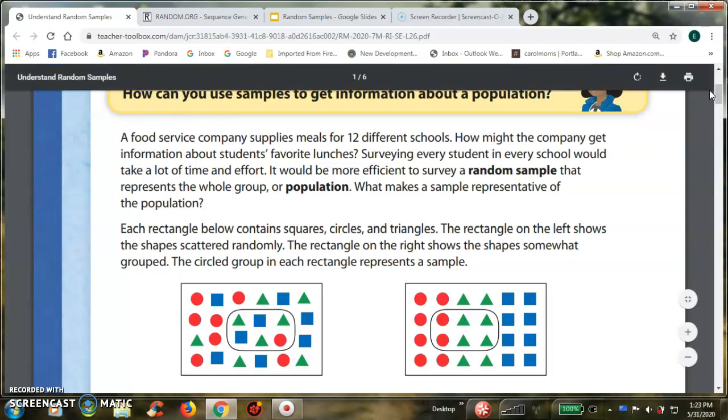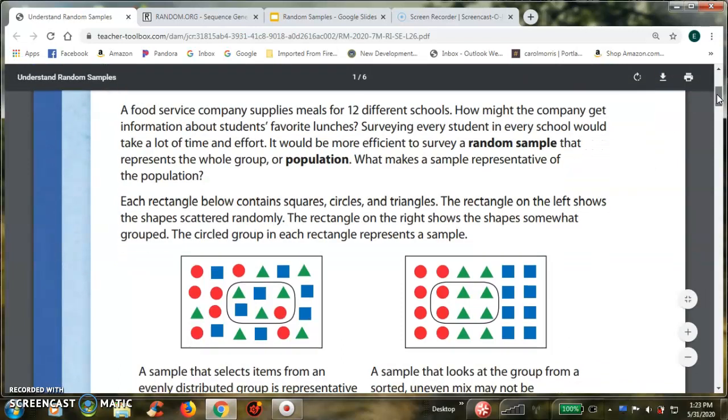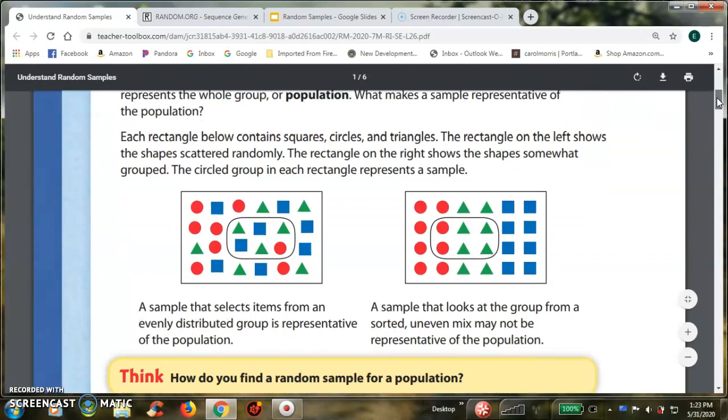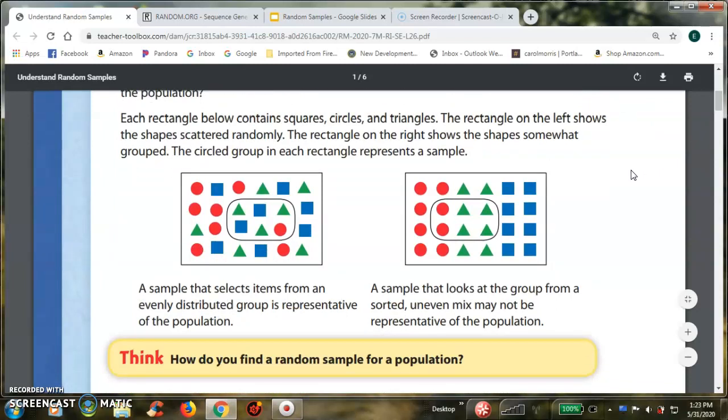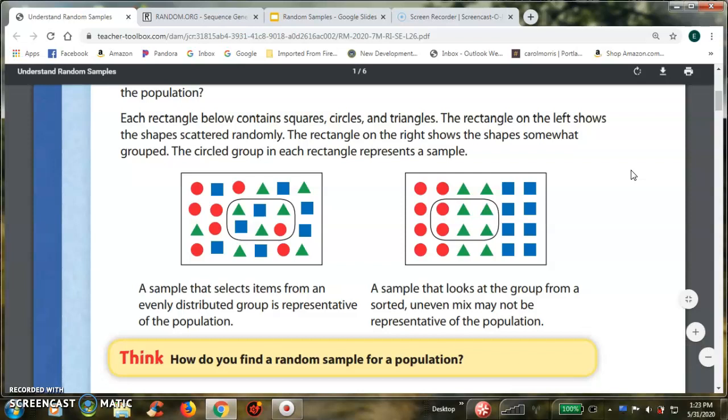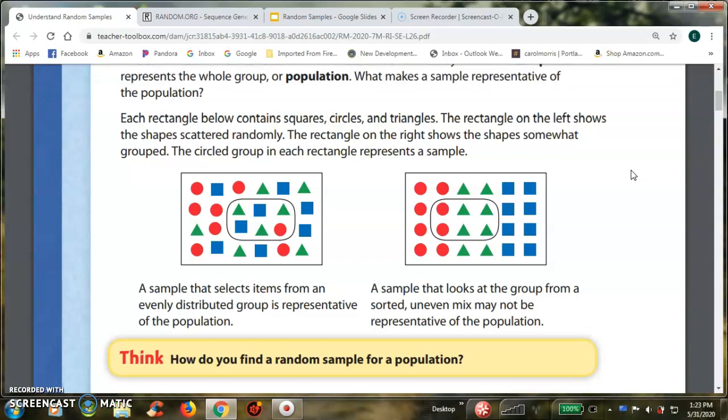All right, but it's very important that a sample be chosen that does represent the entire school. So this is an example of a couple of different scenarios. The one on the left would be representative, the one on the right not. And I think you can see why. Over here on the right, they've got everything organized, nice and neatly.